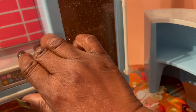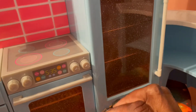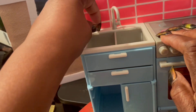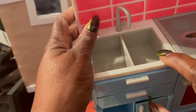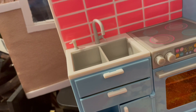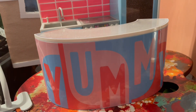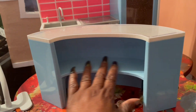The oven actually opens and closes. It would have been really cute if it made noise, but that's fine. You have your sink over here, and the faucet actually turns around. The little knobs do turn, so that's cool. The inside of the sink has drains on both sides — really cool. Here's the island, which is really cute. I like it — it says 'Yummy,' the colors are so vibrant. I love the colors, I love everything about this. The back of the island has storage space.